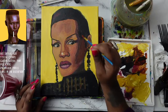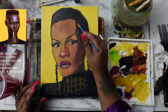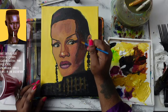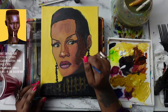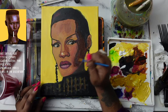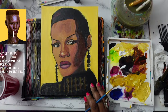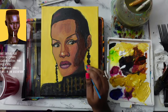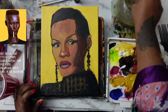Uh-oh. It's too dark. I still kind of want it to be brown, but not, you know? Still kind of want it to be dark, but not totally dark. You see, she has that cheek. That whole cheek area.